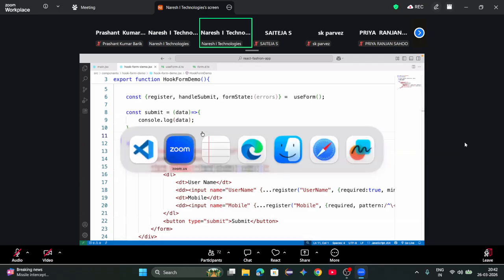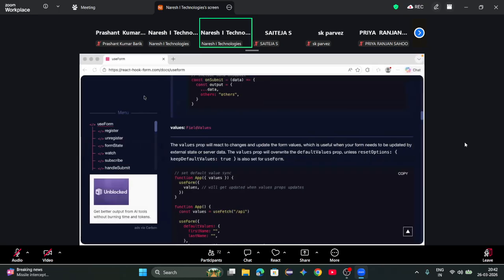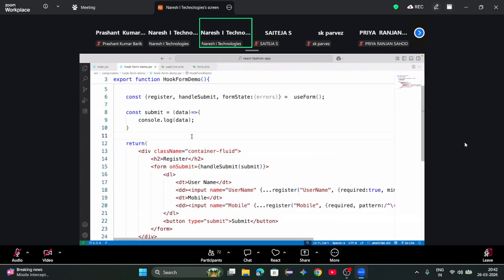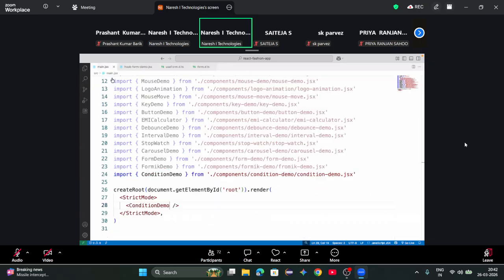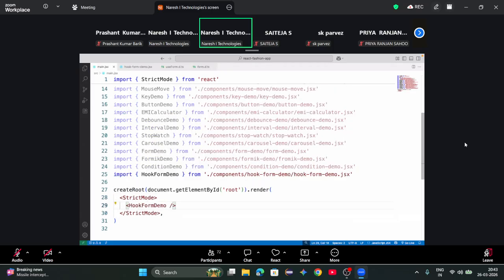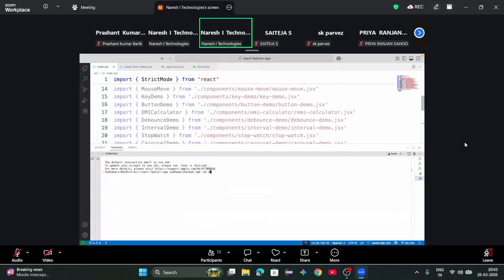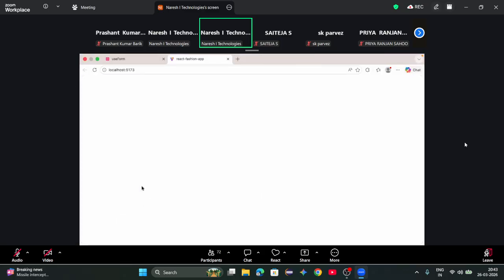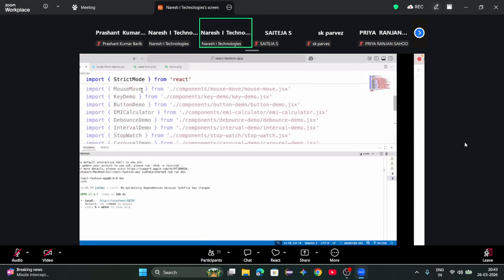Observe carefully now. Here, in this form, we are not running this. I will keep it in the startup. This is the hook form demo. So in this hook form demo, we will open this. Oh, some problem is there.